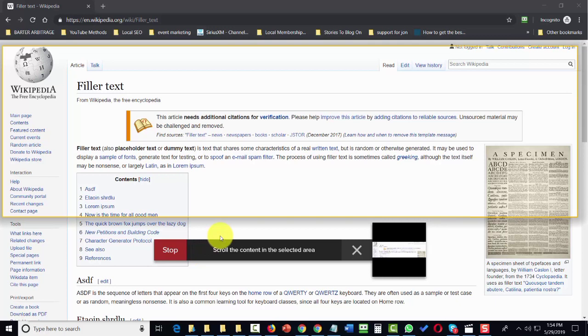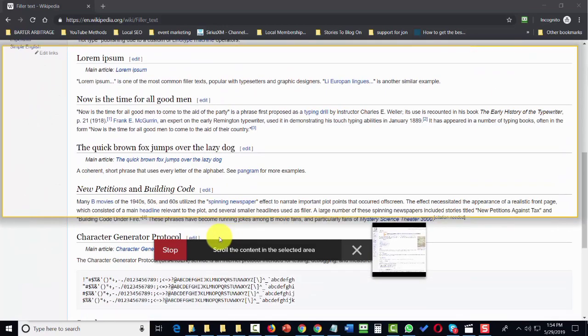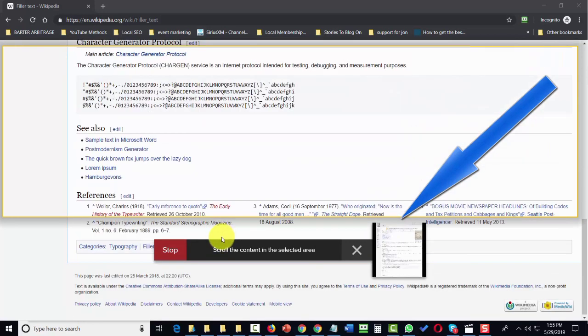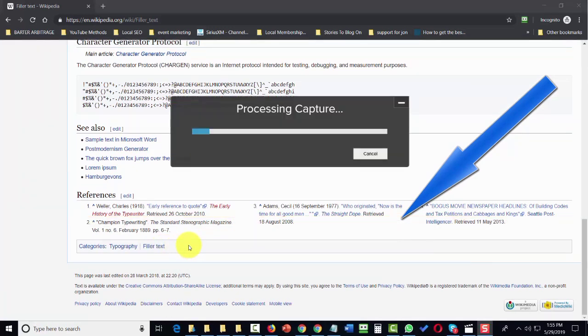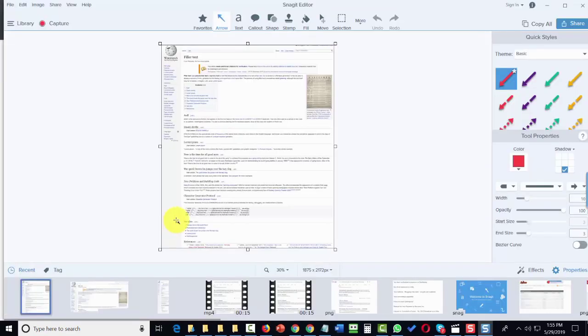So basically we can use the scroll button on our mouse, or we can use the down arrow, whichever one works on your PC. And if you look down in the bottom right hand corner of the window, you're going to see how our image is progressing as we scroll through it. And you'll see that it's getting wider as well as longer. Once we've completed this image, we can click stop. The image will then be processed, and then it's going to come up into our editing screen. And you'll see the entire window here.